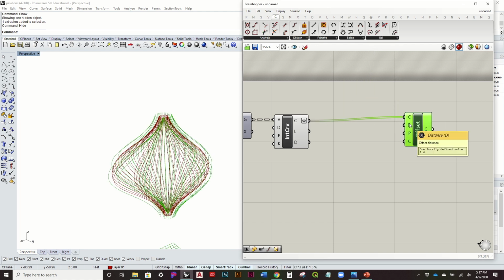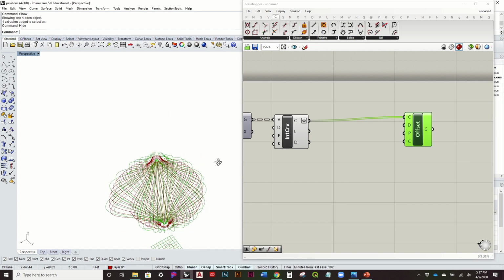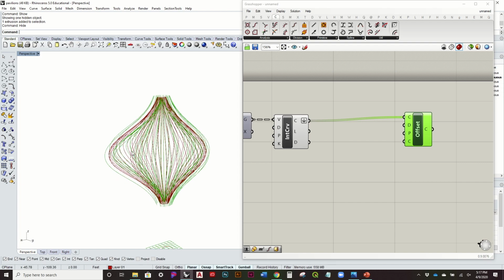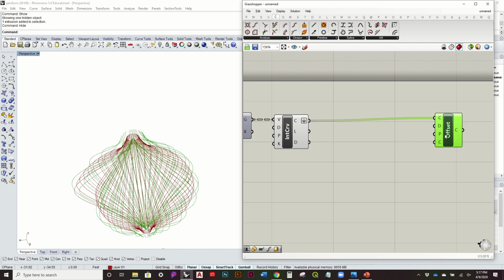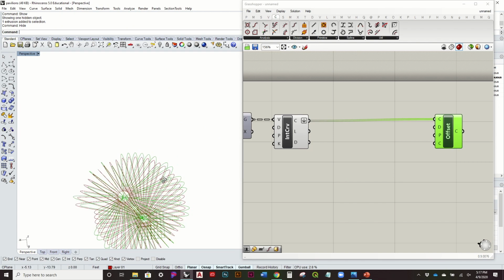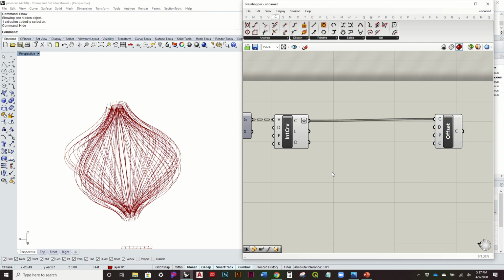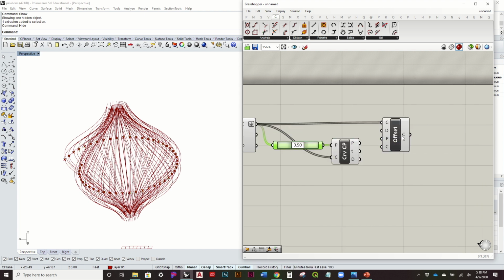I have the curve, but I want to make sure I use a specific distance, an actual plane. So the plane is what's most important. You can see if I just drag that in there, it's got them going in all sorts of different directions. So we want to make sure we use the correct plane. And that's going to be useful for both the offsetting and the extrusion part of this to give it that thickness. So I'm going to take this curve, do a simple point on curve and use the curve closest point to get some of those parameters. So there's the curve, here's the point I need. Like I said, this gives us our parameter to get that information.